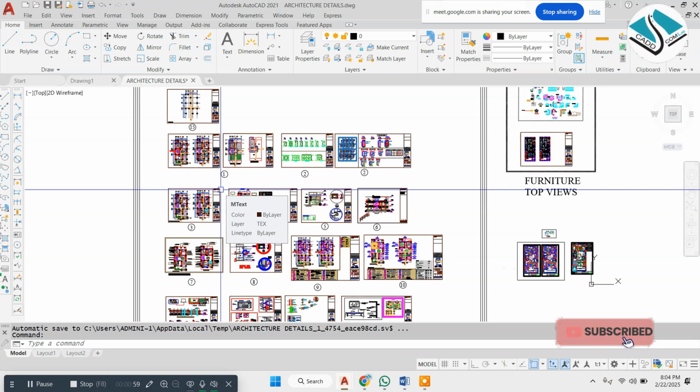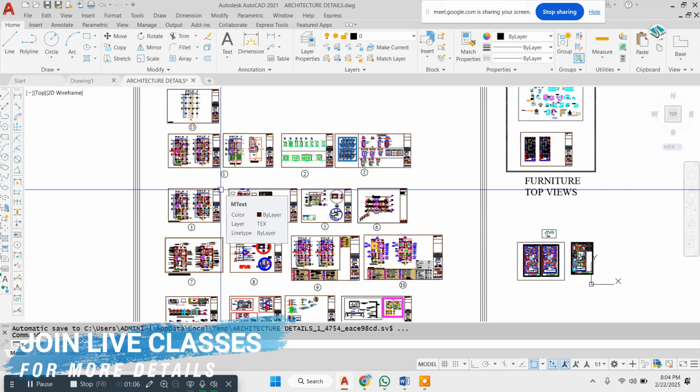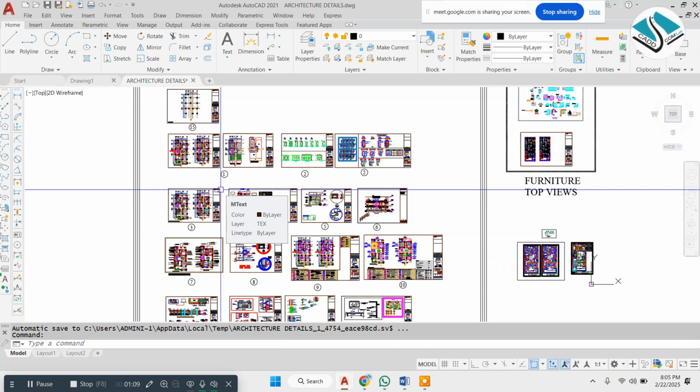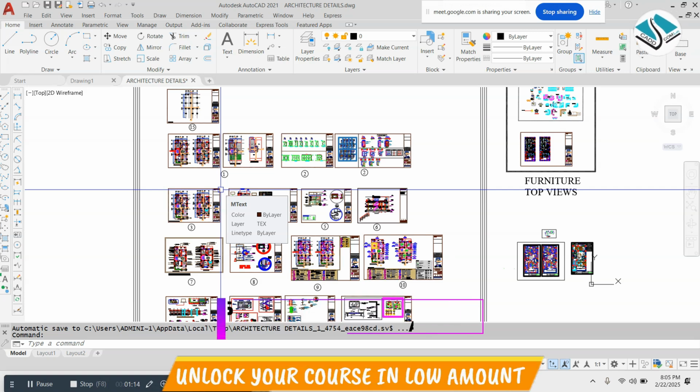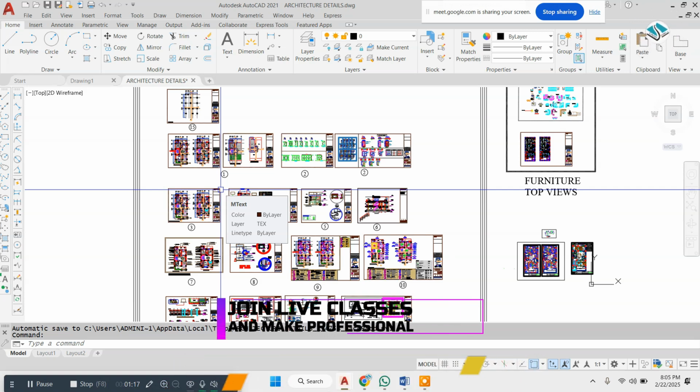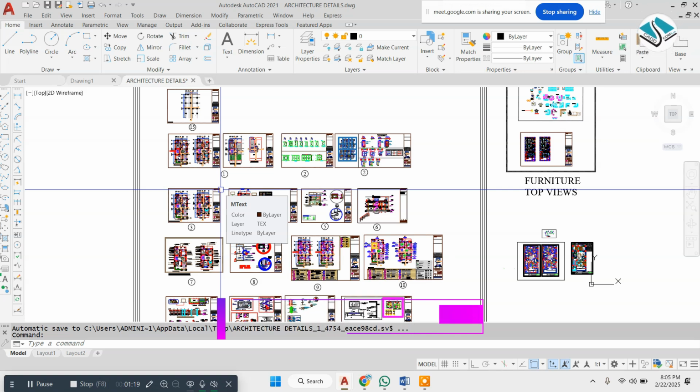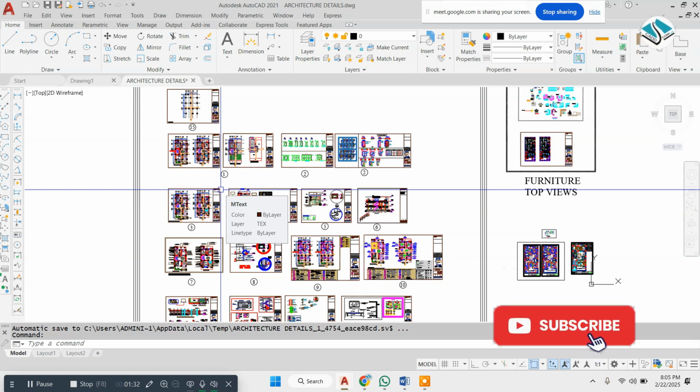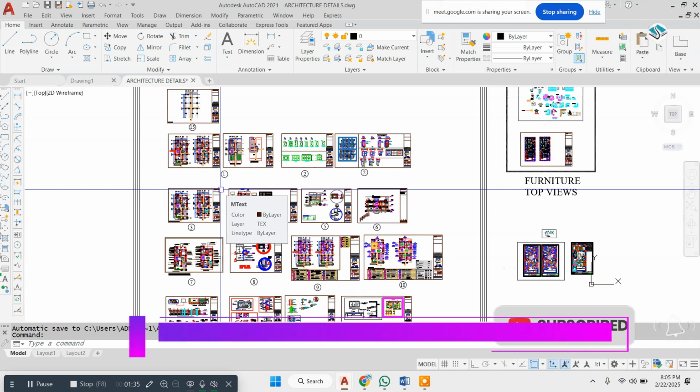Basic means not that we will use a copy command or a rotate command. Basic means what are the processes, fundamentals and technical points that we should know before starting the project, about the template. So these are points we should know very well. First of all we will discuss the basic part like the interface, and it's very important to know what types of tools we can use in our drawing.